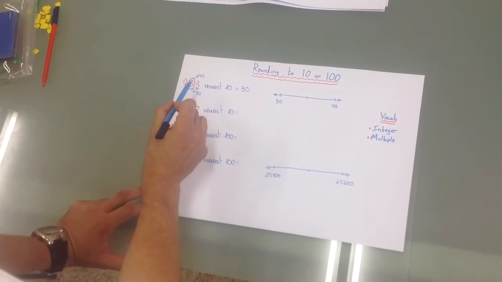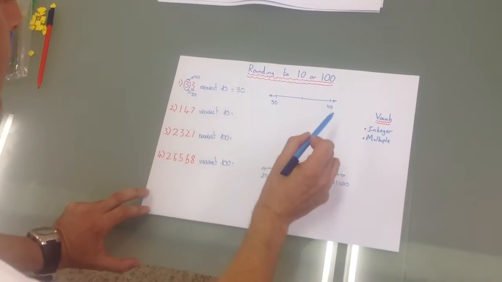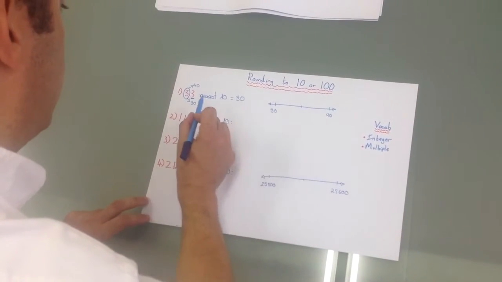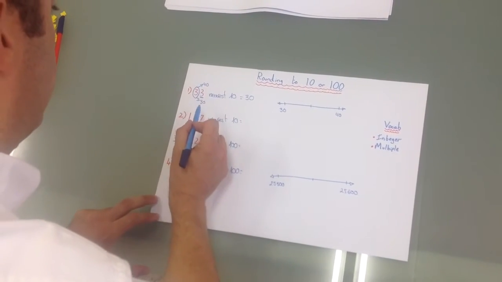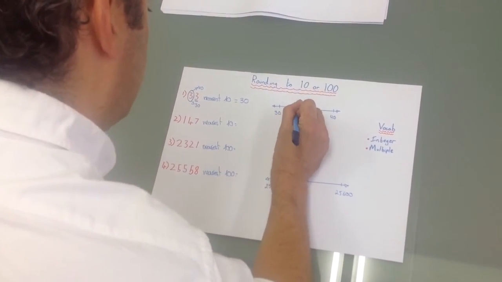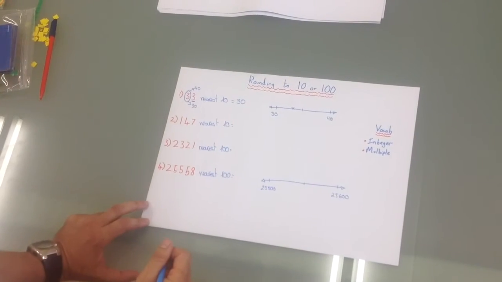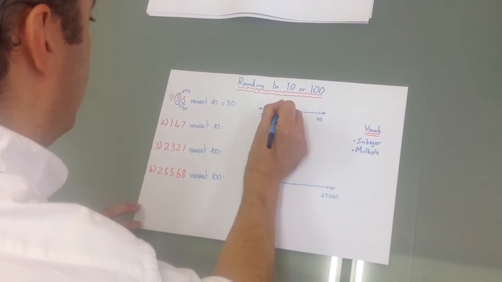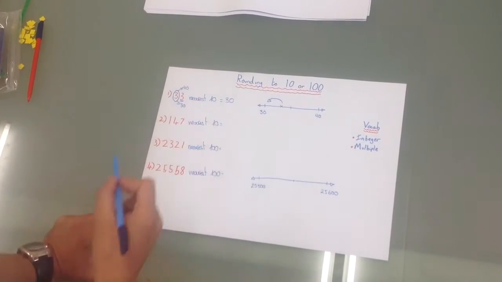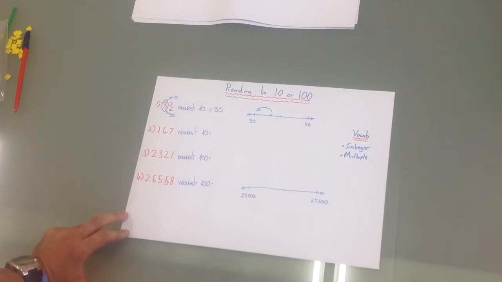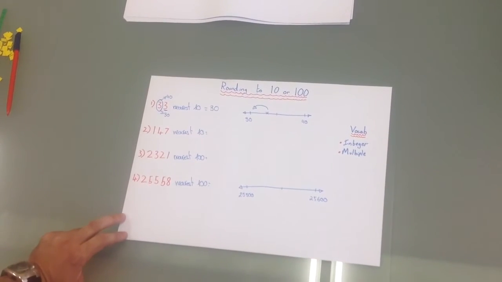If we want to have a look at that number on a number line, we'll see that the answer is going to be 30 or 40, as we show, and 33 is going to be approximately there in the number line. Therefore, we can see it's so much closer to 30, which reinforces what we were saying. 30 will be the answer. Let's have a look at the next example.